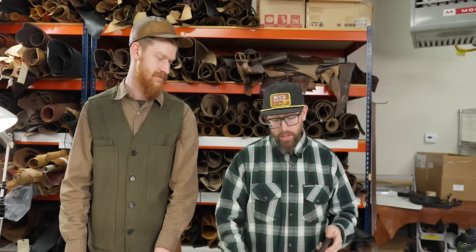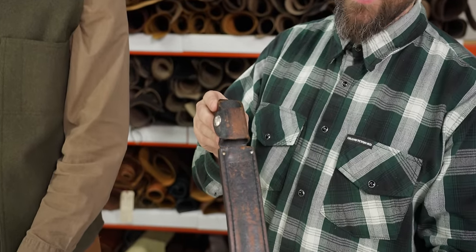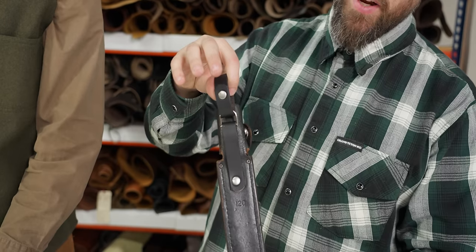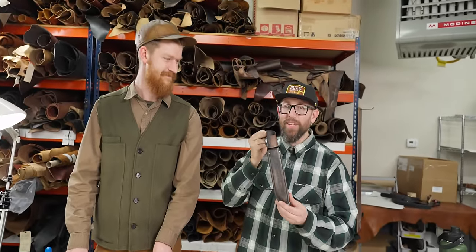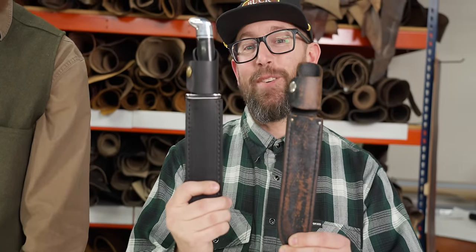And I just wanted to say a huge thank you because this means a lot to me. Not only did we work through this and get all this going, and Nathan did all this great work on these, he took my original sheath, which has a ton of sentimental value and is still overall good, and he made it into the dangler style as well. So thank you, it means a lot. Like, this is my dad's sheath, I can keep carrying it. And this is the one I will be carrying, but because we used really good leather, yours can look like that one day, which is cool.